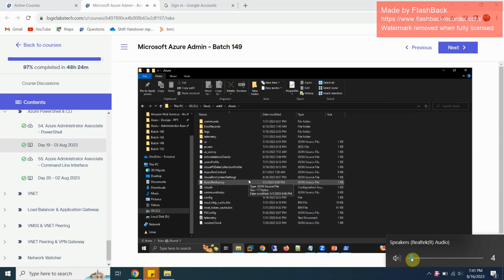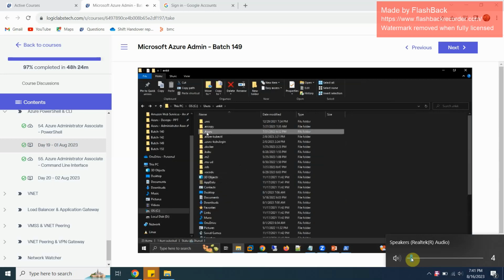Azure, okay. Here I'm getting it. If you remember, in previous sessions we learned about AzCopy. For that also the system creates a folder, .azcopy. So with the help of this .azure folder, you can see this folder gets created here. By default, the system is creating the folder. If that folder is there, then PowerShell should be there.